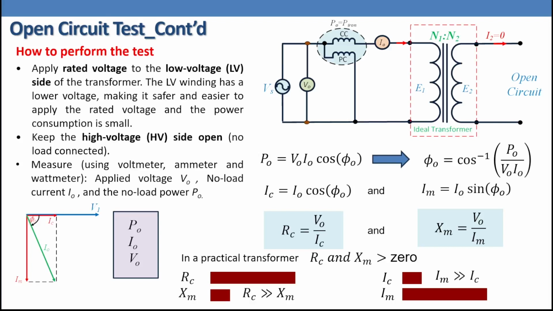Final check as a validation step: since the wattmeter reading represents the core loss during the open circuit test, substitute your calculated RC into the equation P node equals V squared over R core. This should reproduce the measured input power, and this is one of the most reliable ways to verify that your calculations are internally consistent.